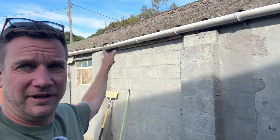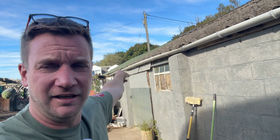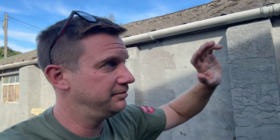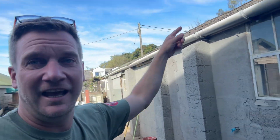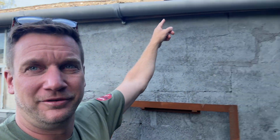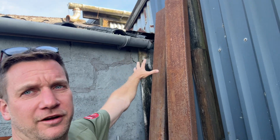Now, this guttering all the way through this shed. Probably about 6 months ago, you'd have seen me sort out the gable end on there. Just, again, a bit of a bodge, but I've done it. Now, the water comes through all this gutter, but there isn't actually a downpipe on it. So it all flows down to this end and then just spills right out over, and it all goes in the shed and everything like that.